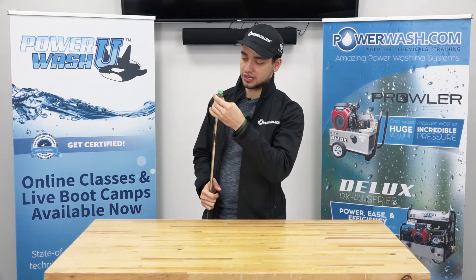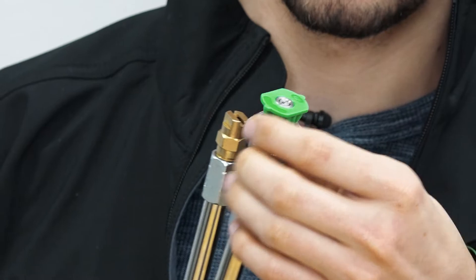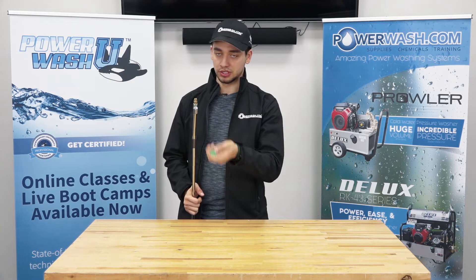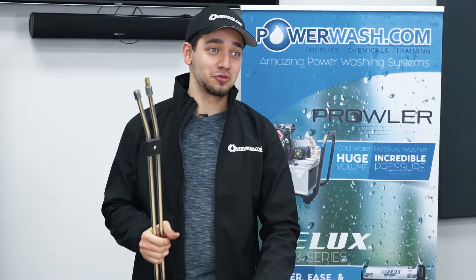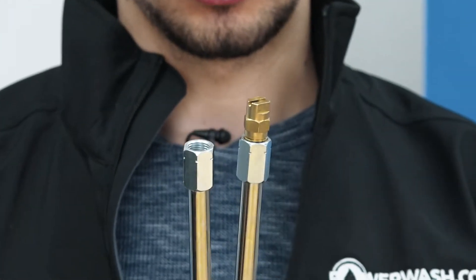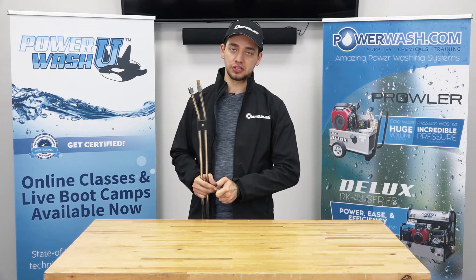At the end of this, we've attached a quick connect and one of our quick connect nozzles. You can do a twist-in, you can do a J-Rod, however you really want to do it — that's just so we can quickly swap out one of the nozzles. This lance wand here actually already comes with a nozzle pre-installed, so we have this quick connect on the second one so we can make it easier to switch your high pressure tips.